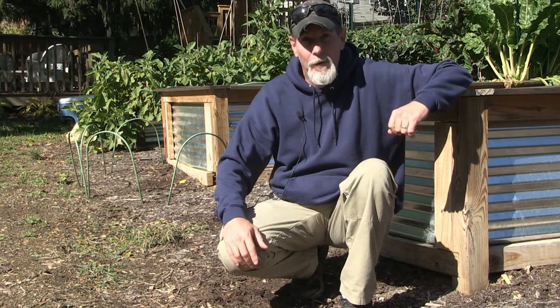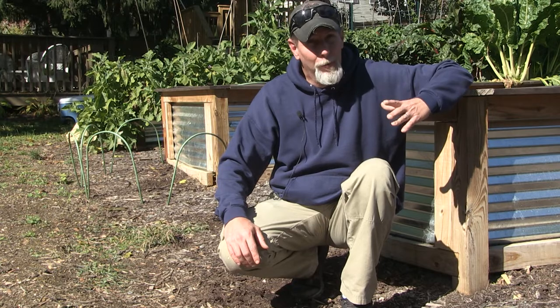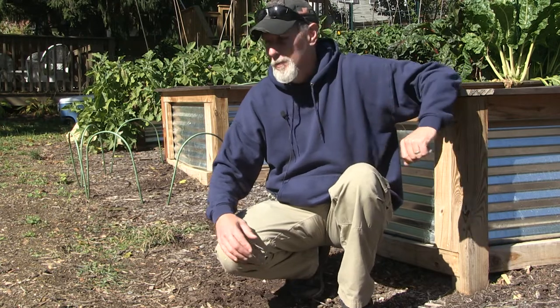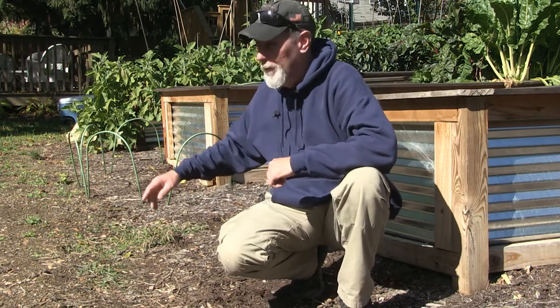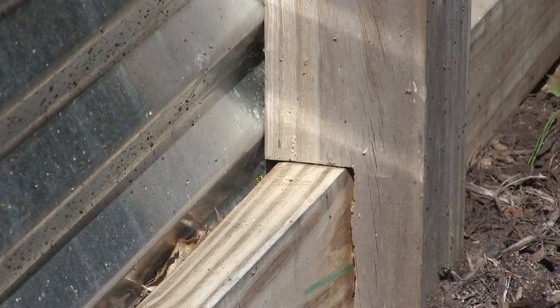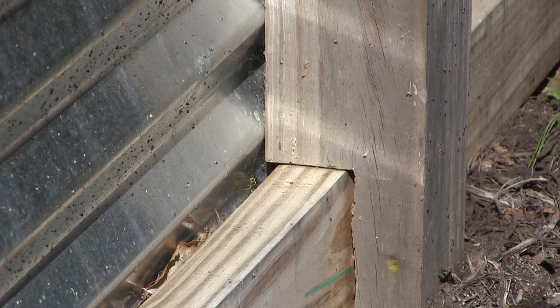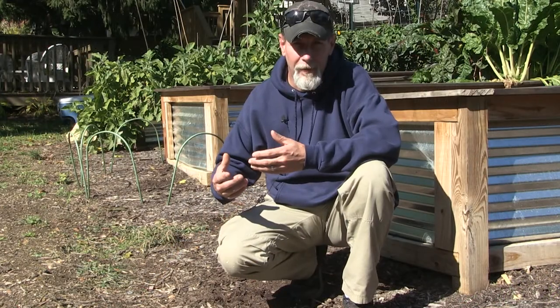Today I just wanted to go over a few points about yellowjackets. I actually have two yellowjacket nests going on this year at my place and they are both unfortunately in my raised beds. One is right back here at the corner of one of my raised beds and the other one is down one of the sides. A good thing is that these areas of the raised beds I don't have anything planted for fall, so I can avoid these areas.